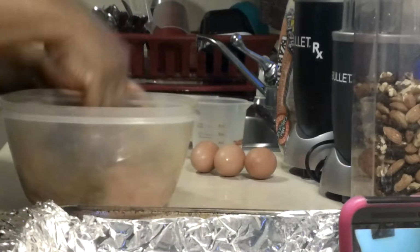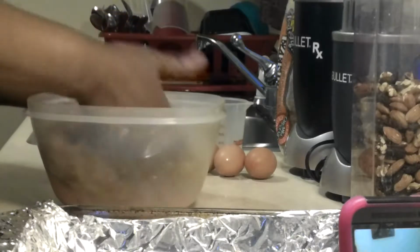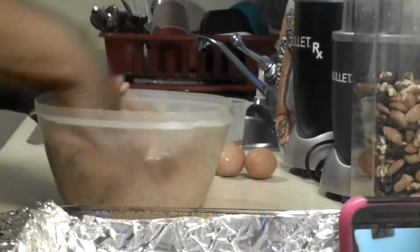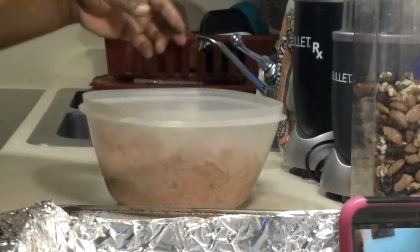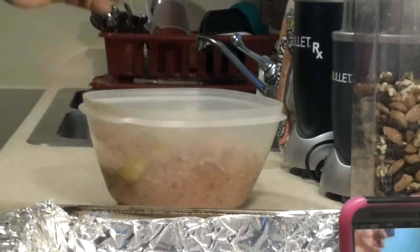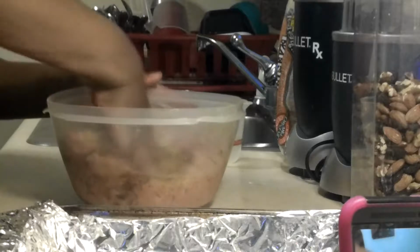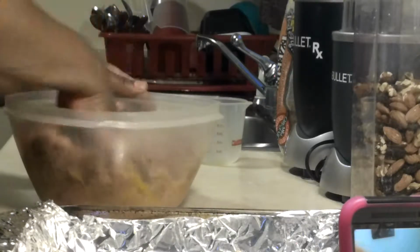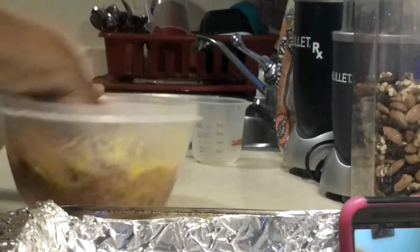I cook from time to time, and I always show finished products. I said, well, let me do a video of me actually preparing something in my kitchen. This is going to be a little fun thing to do on video. Okay, so I got my seasoning in here, and it's all mixing. I got my 3 eggs I'm about to add in. Eggs in here, and ground turkey, right along with my meatloaf seasoning. Oh, I tell you, it's a gooey feeling.